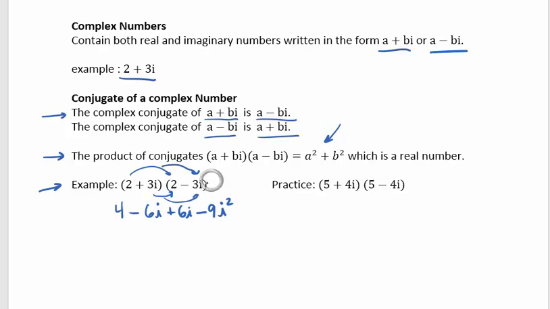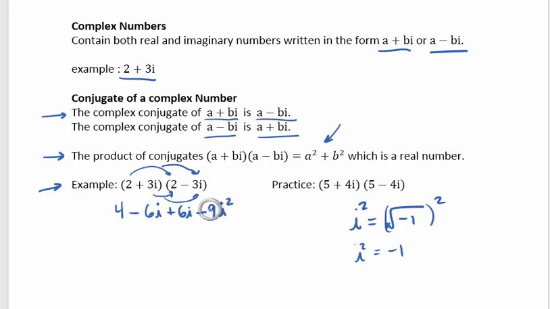Let's talk through that a little bit. It's going to be negative because I got a positive term times a negative term. I'm taking 3 times 3, which gives me 9. And then i times i is i squared. Let's go over here for a side moment. Remember, i is the square root of -1. So if I take the square root of -1 and then square it, I will get just -1 as my solution.